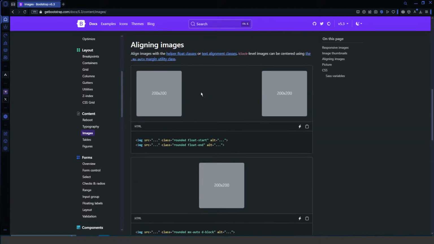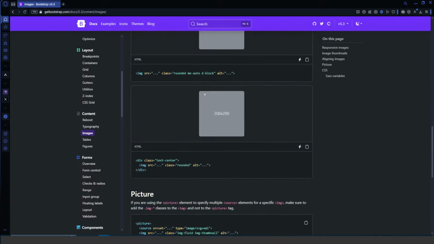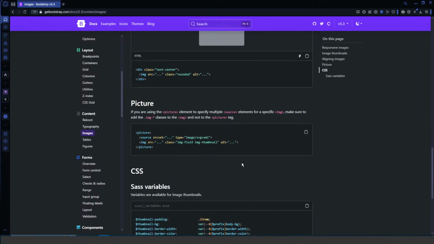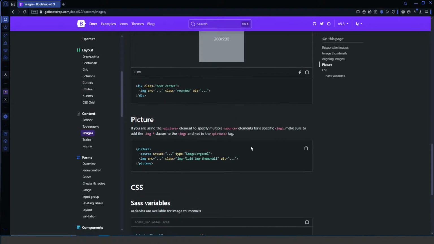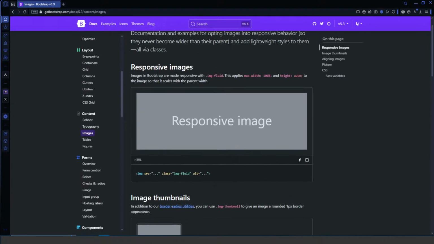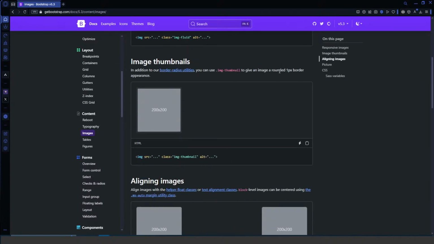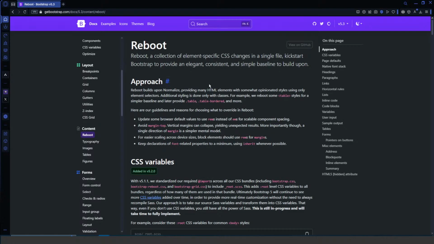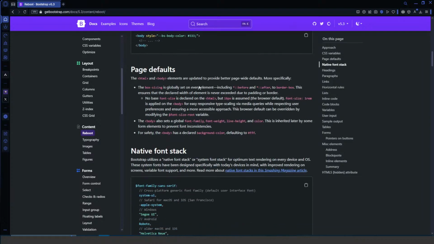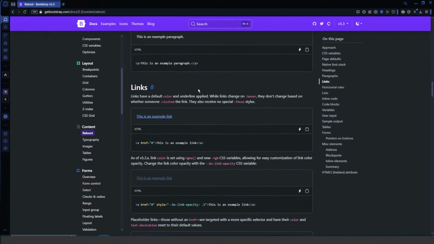We have some image stuff here as well. We've already done some stuff with our image here, so I'm not going to really use any of these in my document. But it is something that's going to give you the ability to do some interesting stuff with images quickly, which is pretty cool.